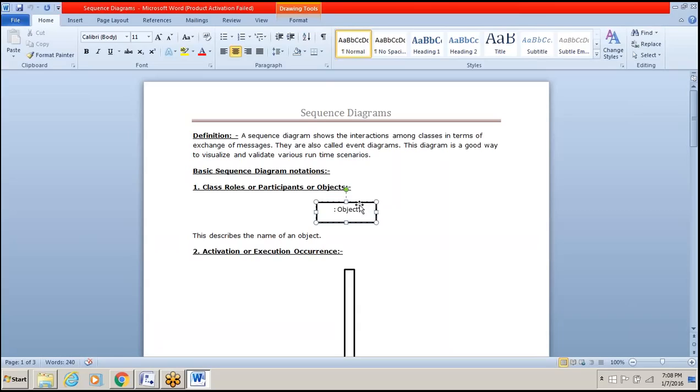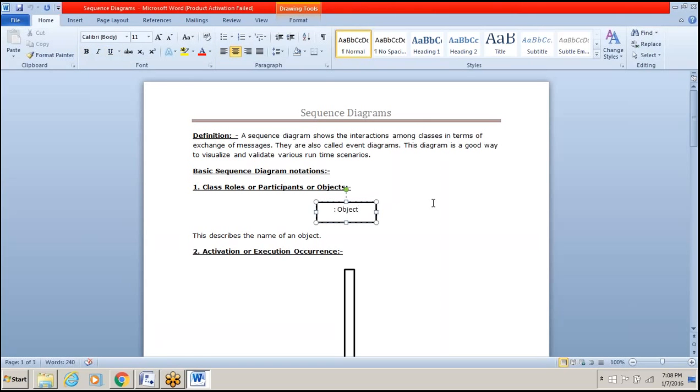So you can say it's a kind of participant that is going to participate in your sequence diagram interactions. The login page is a part of my interaction, the first page.